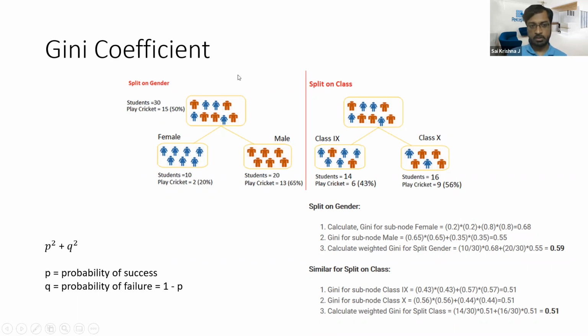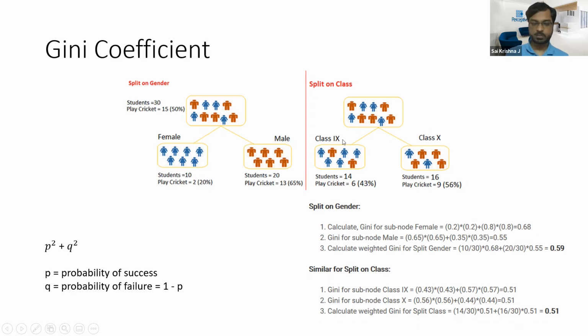Now I'll take a very, very simple example. In reality, the Gini coefficient is used for income inequality between countries. So for each country like India, USA, UK, Japan, Australia, they calculate this inequality using the Gini coefficient. Now I will just explain a very, very simple example from a decision tree perspective. Assume that there are 30 students in a school. Out of these 30 students, 15 of them play cricket, which is half, 50%, right? Now out of the 30 students, we have 10 female students and 20 male students. Out of the 10 female students, 2 of them play cricket, that is 20%. And out of the 20 male students, 13 of them play cricket, that is 65%. Okay.